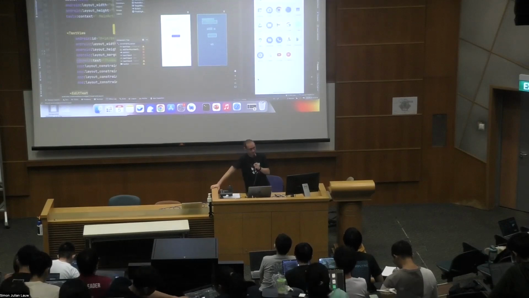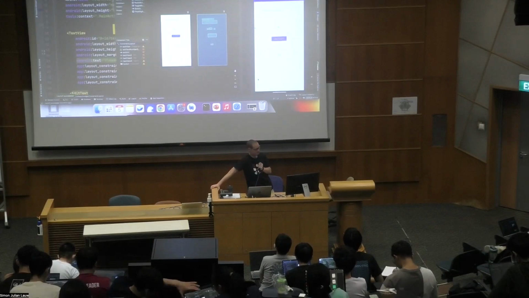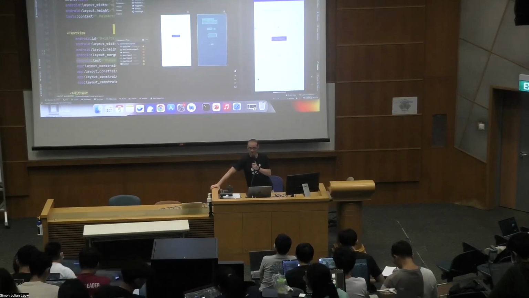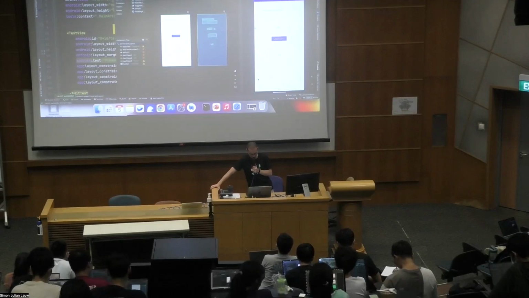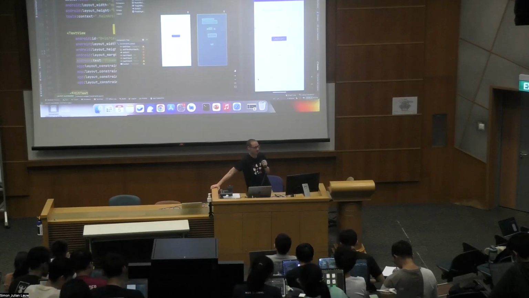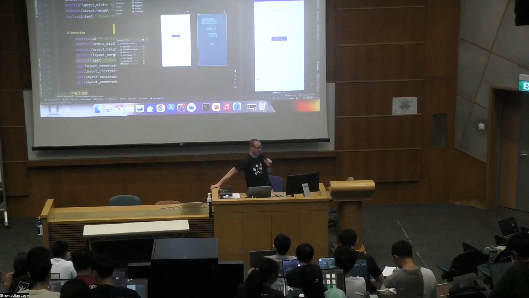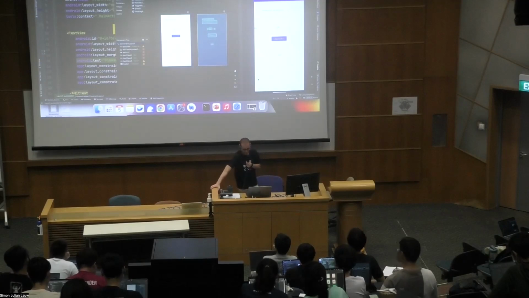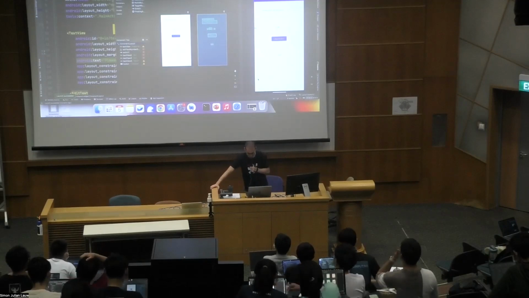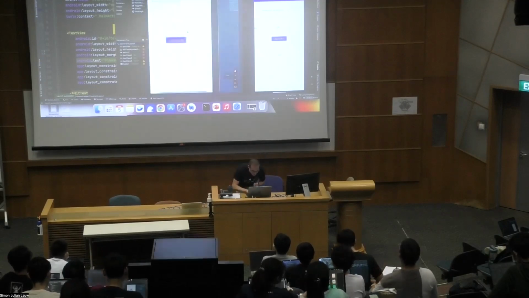Okay, so you can play with the constraint layout and try to change the constraint until it looks like how it should look. Sometimes we cannot make it exactly how the designer wanted, and we say that, hey, this is good enough, right? So in this case, it's not so good.